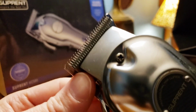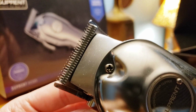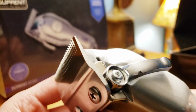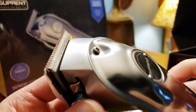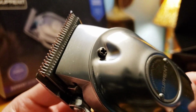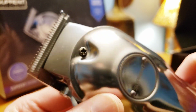But what I love about this, and if we can look at the tip here, it's 0.5 millimeters. This little tip here. A lot of them are actually 0.8 millimeters. So you're not getting a super tight cut if you're using low clips and just in general, even if you're using it without. So I really wanted one that was really low, and this is the only one I found that was 0.5 millimeters. Which comes in great if you're using like a 1/16 attachment comb or something, very tiny. That's like 1.5 millimeters. Because you don't want it to keep adding and adding, and I want that fresh, smooth cut. And as you can hear the sound, it's not too loud, guys.